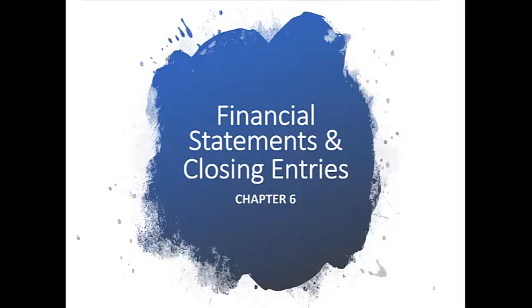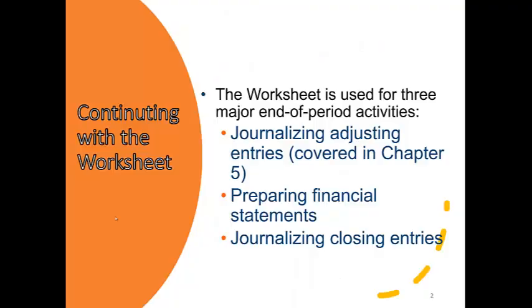In Chapter 6, we're going to be looking at how to prepare financial statements using the worksheet, and we're also going to be learning how to close the books at the end of the accounting period. Hopefully you remember from Chapter 5 that the worksheet is used for journalizing adjusting entries and preparing financial statements, and we're going to use it for one more thing in Chapter 6, and that's journalizing the closing entries.